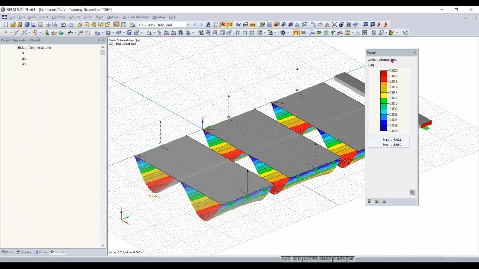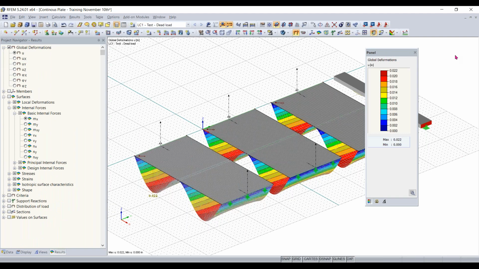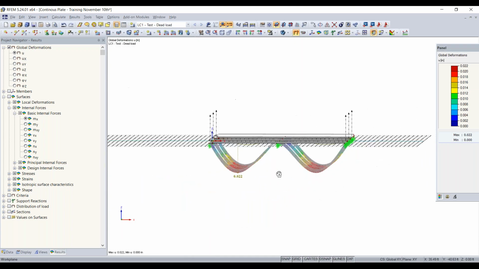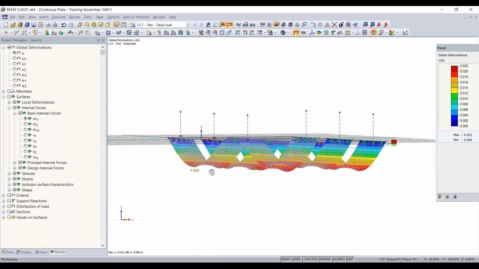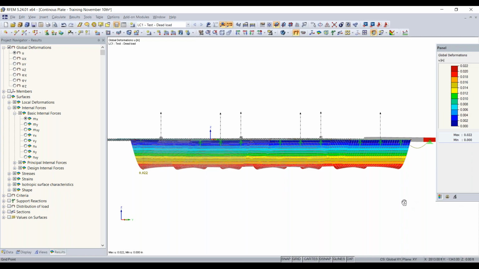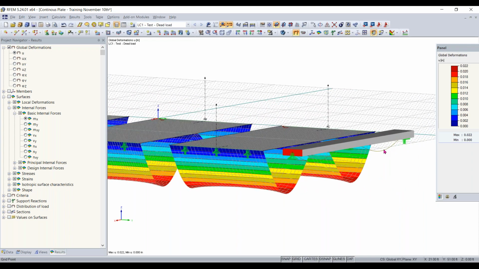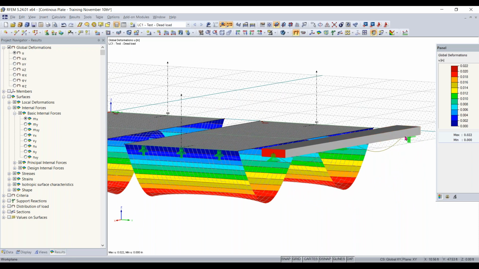So right away, you'll notice that our results have run, and right now we are viewing the global deformations of our plates here, along with the global deformation of our member here, which might be a little hard to see, but that's signified using a yellow line.